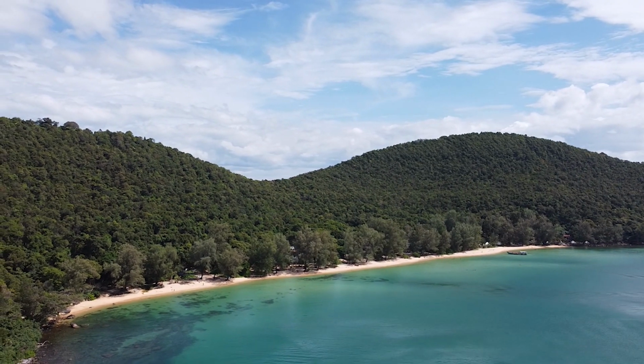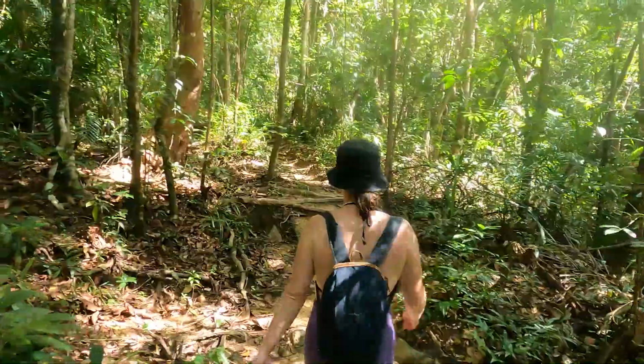So as beautiful as this beach is, we do want to go and check out Lazy Beach, and this beach is getting a little bit busier as well, so we're going to head on now. Back uphill we go. The reason we decided to go to Sunset Beach first today is because it's a much bigger walk from the main pier area to Sunset Beach, and we want to spend sunset actually on the beach. We thought if we come to this beach first, then it's too big of a walk through the jungle in the dark to get back, whereas Lazy Beach is only a 15-20 minute walk back to the main pier on a much better path from what we've been told. So that's the reason we're doing it next, and I think we're going to spend the rest of the evening chilling there and hopefully get a lovely sunset.